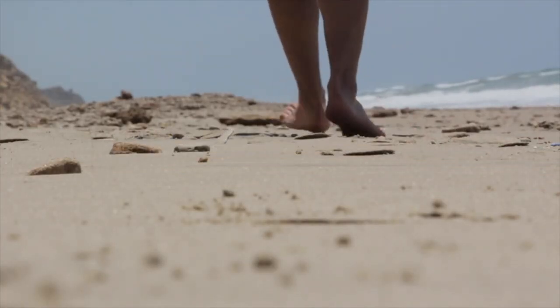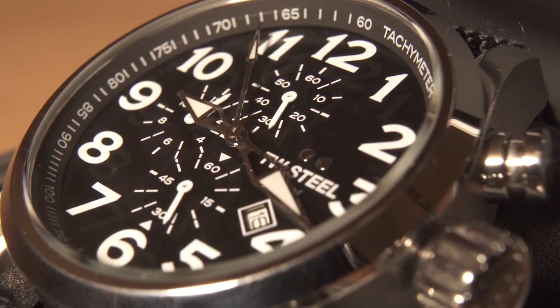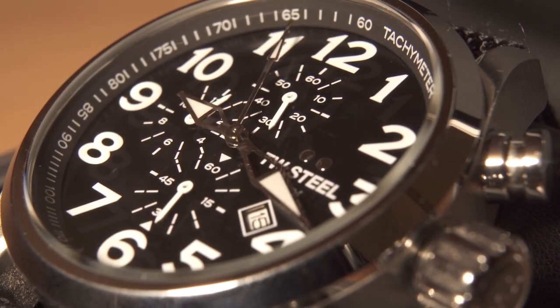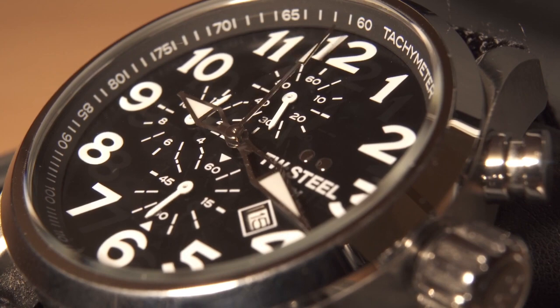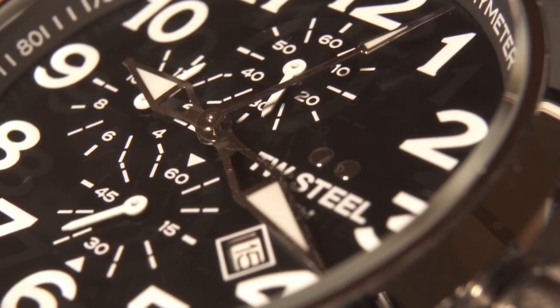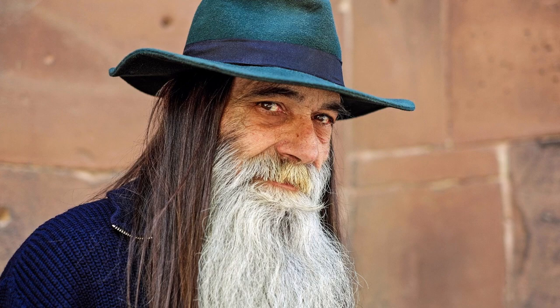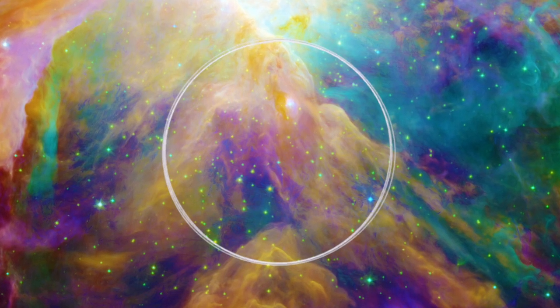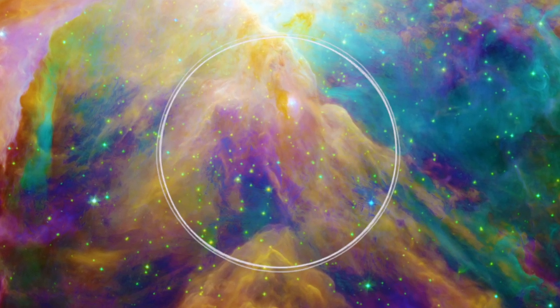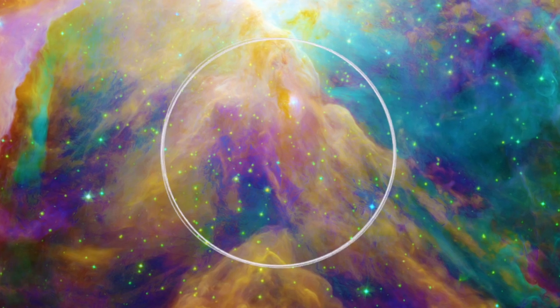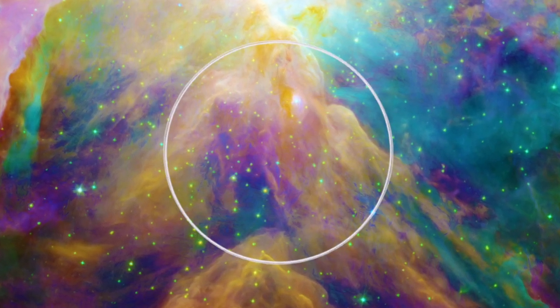Suppose you are walking along a beach and suddenly you found a wristwatch on the ground. You observed that the watch is very beautiful and is perfectly designed. It has numerous intricate and small parts running in perfect synchronism. This awesome watch would remind you of the person who has designed it. The watchmaker fallacy. This old thing. The watch is complex, and we know it had a designer. And because the universe is complex, therefore it must have had a designer. Rationality Rules did a great video on this, which I'll leave a link to in the description, but this is my favourite clip.